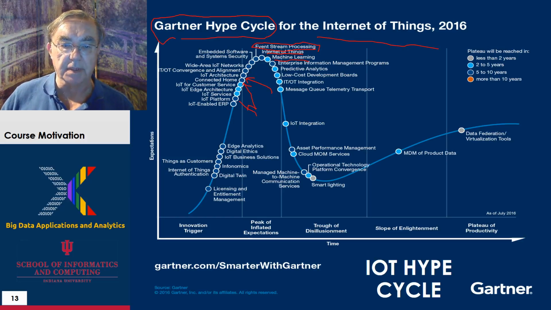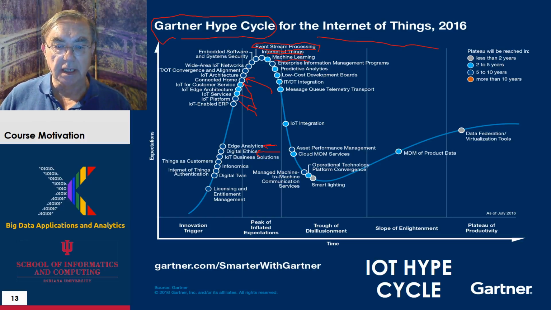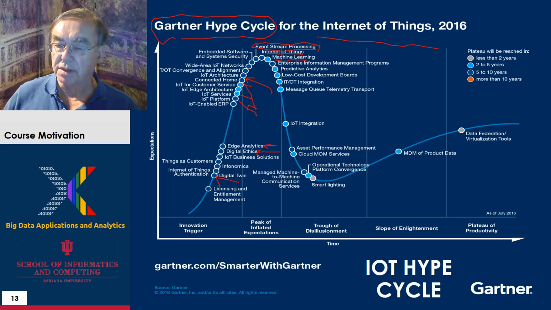That's sort of almost the same as IoT architecture. Services you need for the IoT. Digital ethics, that's sort of an edge analytics. Quite what those are, I don't know what the words mean, why they're singled out, I don't know, because edge analytics would be built by machine learning and event stream processing and IoT platforms. Security, digital twins, we'll discuss that a little. Things as customers, replacing people by things, because they ought to be interchangeable, because people manifest themselves by tweeting, where they look just like a thing producing some data.